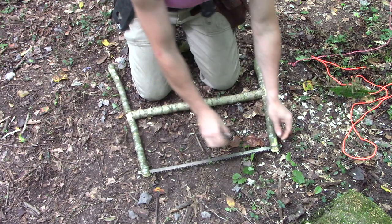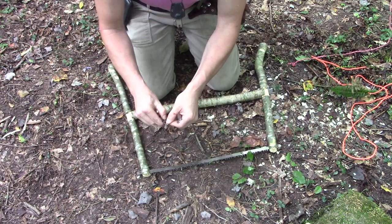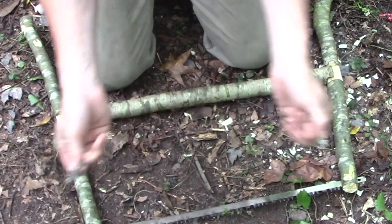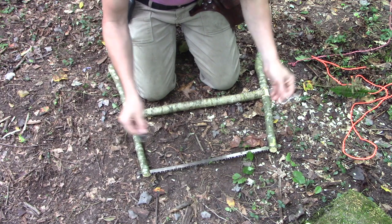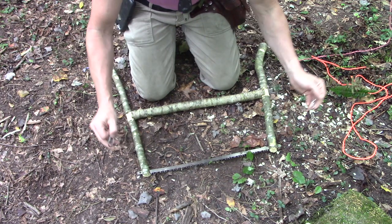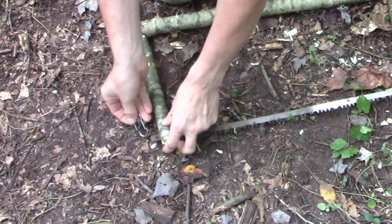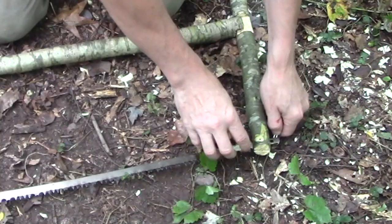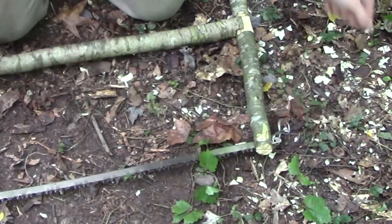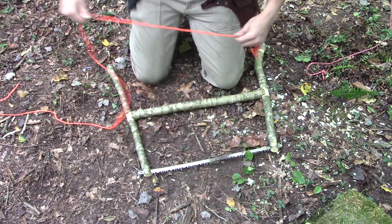At each end of the saw, there are holes. I'm using some keychain things that I have on my keychain. You can use sticks, twigs, pretty much any toggle that will keep this saw blade secured inside the kerf there. Do that there. Hook that onto there. We're going to take our rope and make a windlass.